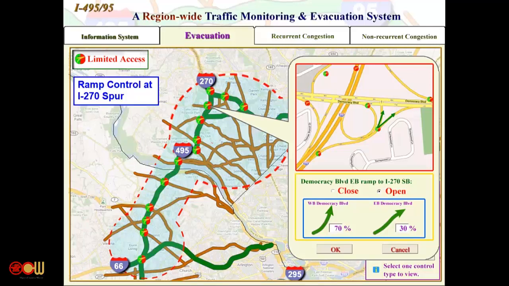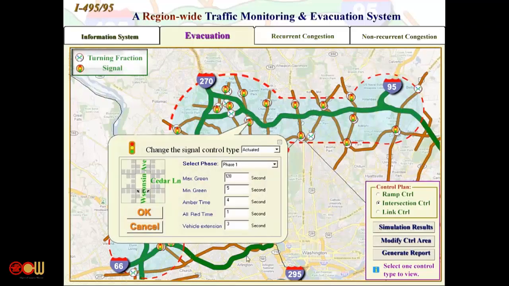So ramp control at the 270 spur, certainly accidents around this area. We don't want more traffic coming into the control area. We want them all to get out, so we need to control the ramp. And you can also change the signal. How to control the ramp? Ideally, you don't want to control immediately at the ramp. Hopefully, you can control ahead of the ramp at the local arterial.